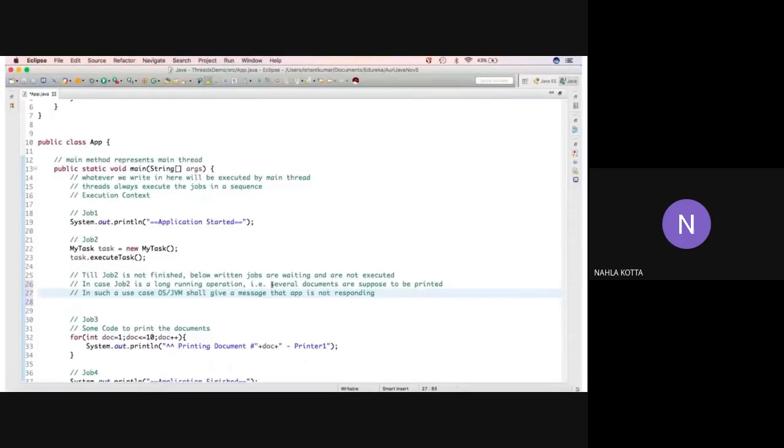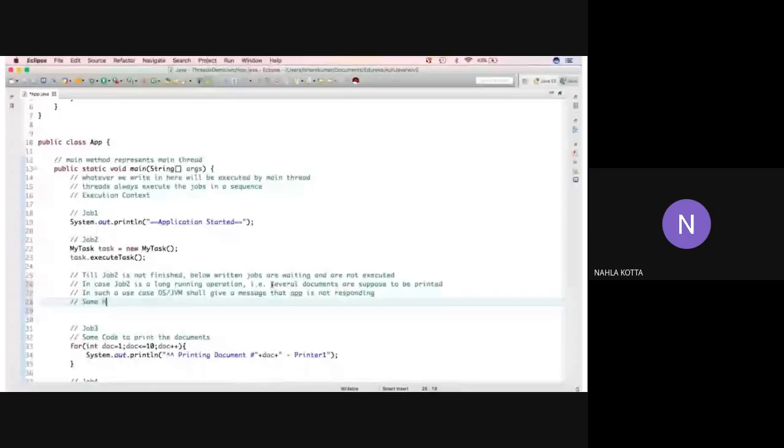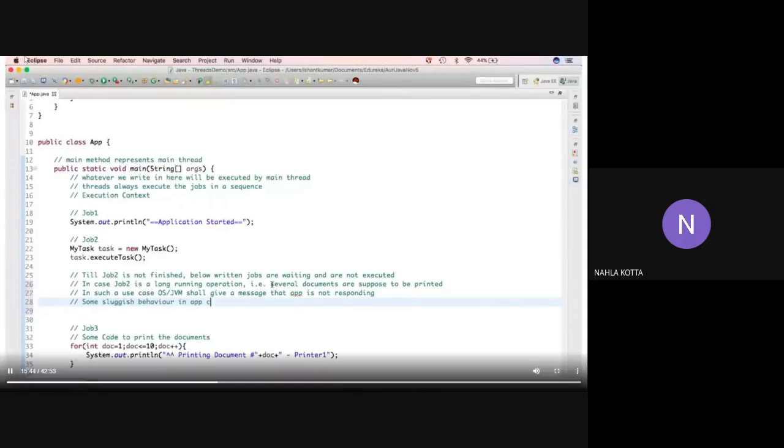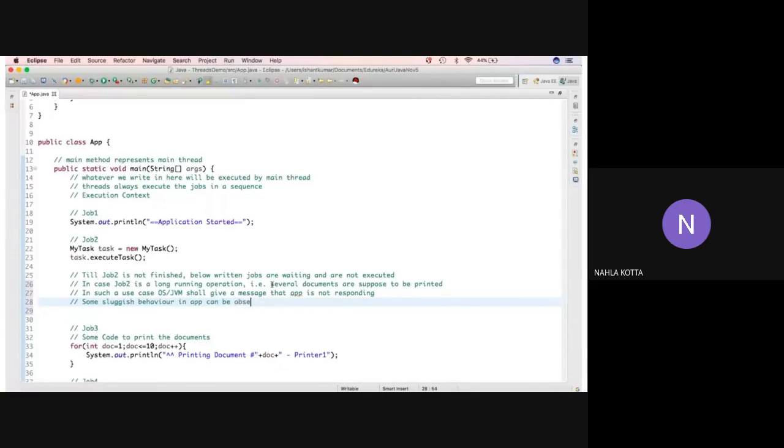Or we will have some sluggish behavior in the apps. Now, what is meant by this sluggish behavior in the app? It means that we will be able to see apps which are hanging, right? So you see that apps are going to hang.